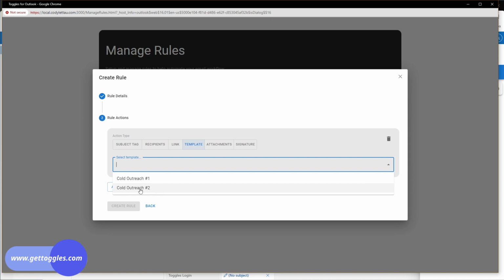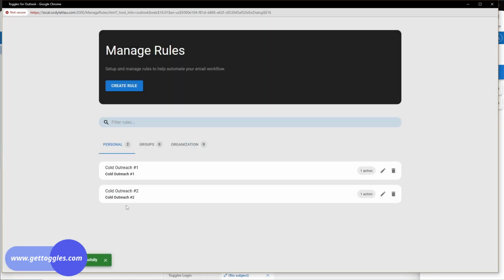We just created cold outreach number 2, so I'm going to click that. We could go ahead and add other actions if we wanted, but I'm just going to start simple with this and create the rule with just the single action. We'll see that that rule is created. We could edit it if we wanted to or delete it. I'm going to go ahead and close out of the Manage Rules screen.